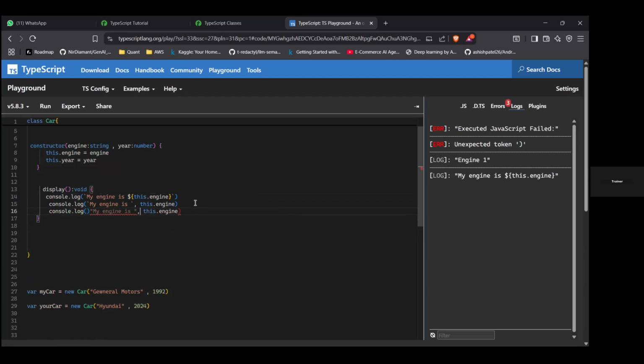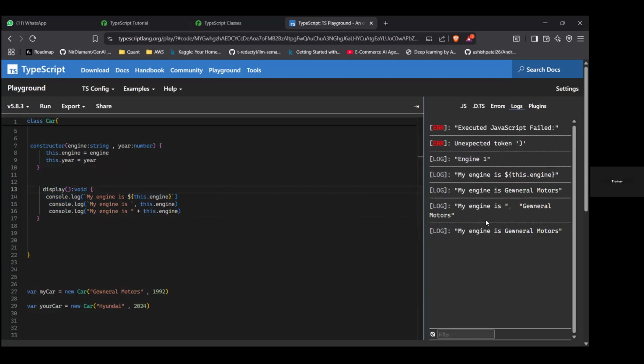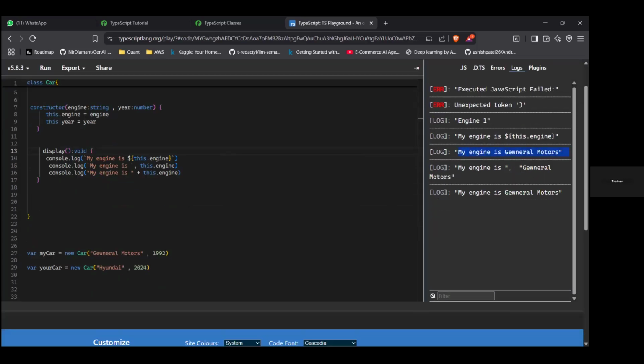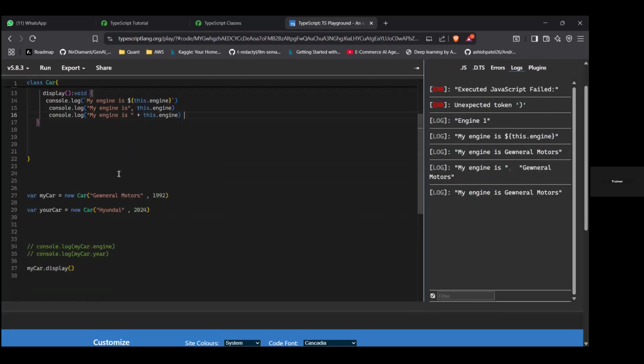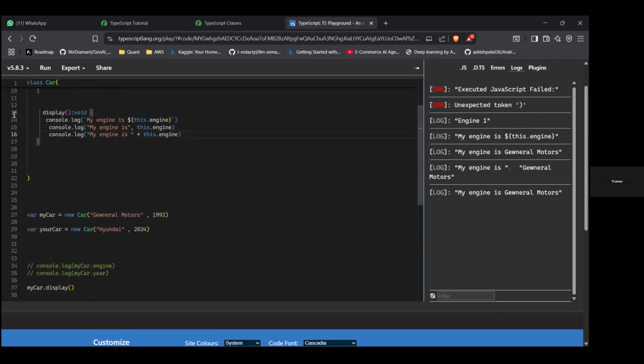I'll write it this way and then I'll do plus. Yeah, this is also the same thing. All three will be giving us the same result. If we run, you see, same result. This is the same. This one is having a comma, because yes, it does have a comma. But to remove that comma, I can just write it this way. So all three are completely the same. Got it? Okay.